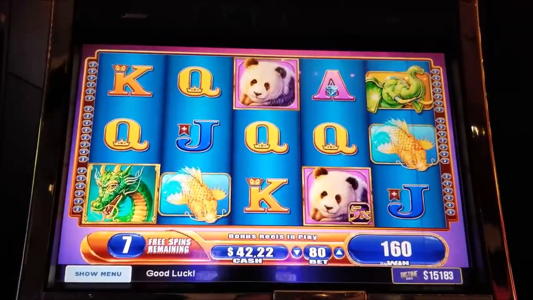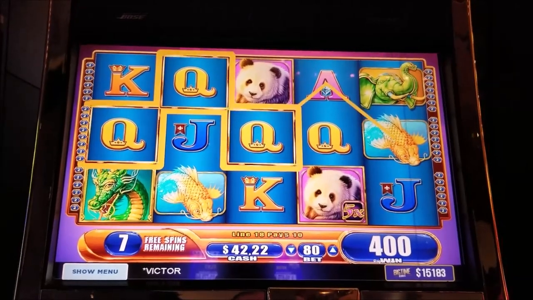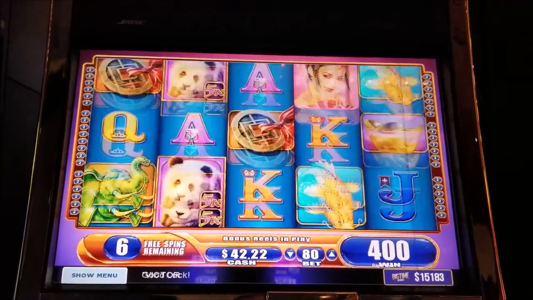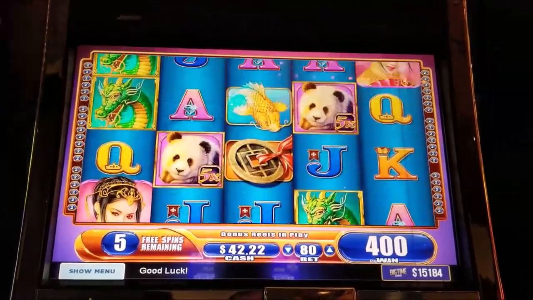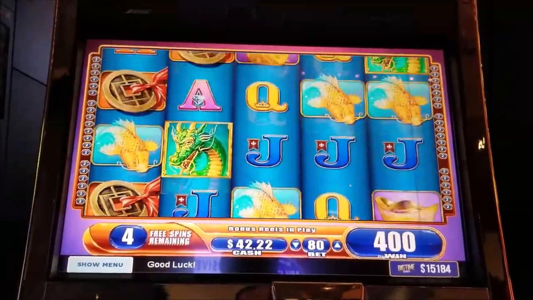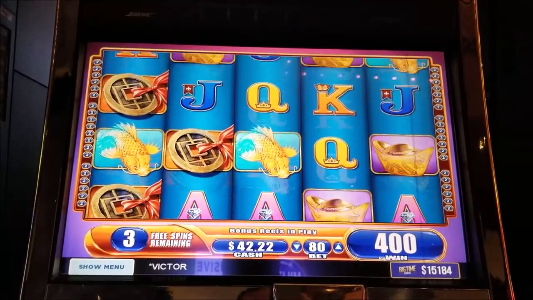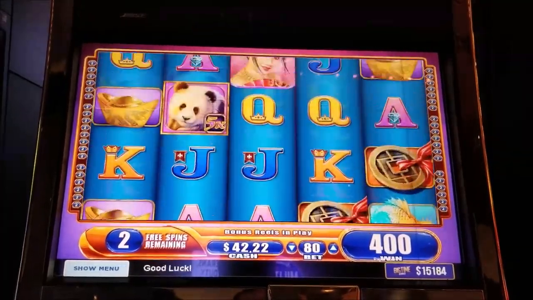Come on, baby. One big spin. Just one. Get some double 5X pandas in there. Some dragons or fish or elephants. Come on, baby. One time. That's what we want, them dragons.